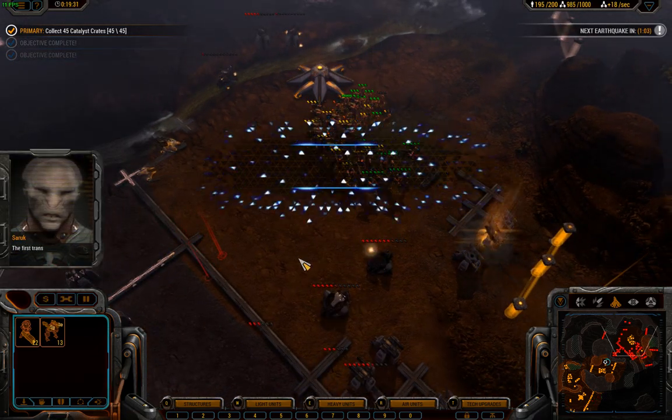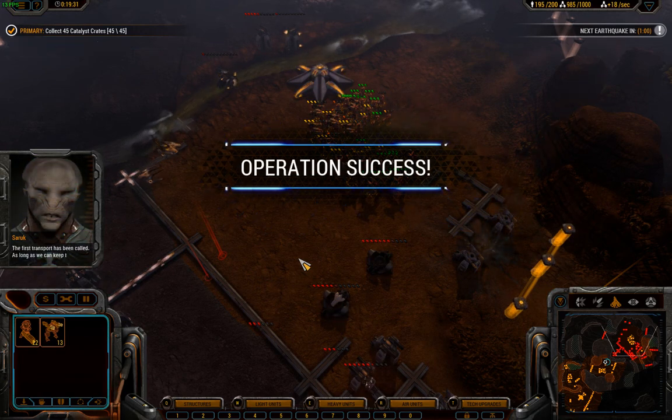The first transport has been called. As long as we can keep the depot hubs protected, we'll have no trouble getting the catalyst we need.